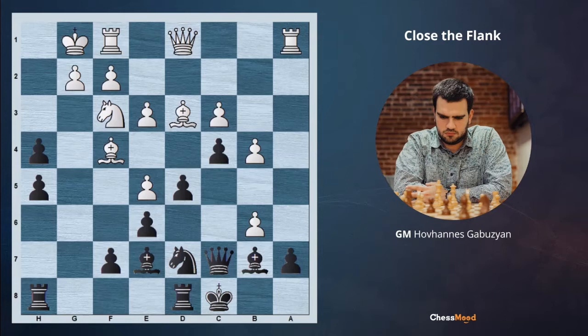What happens after we take back? White managed to open up the a file. I am not saying it's losing for black, but it's a bad outcome. Fortunately, at the beginning, it's black to move. And here is the explanation of today's topic. We need to close the flank.